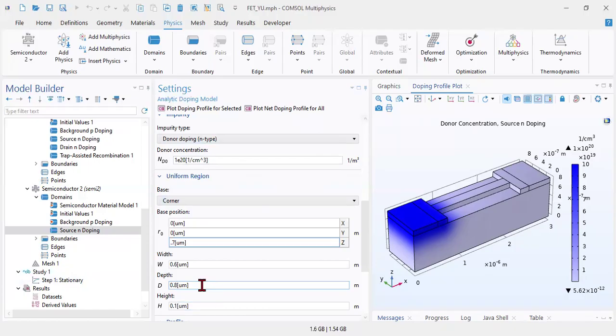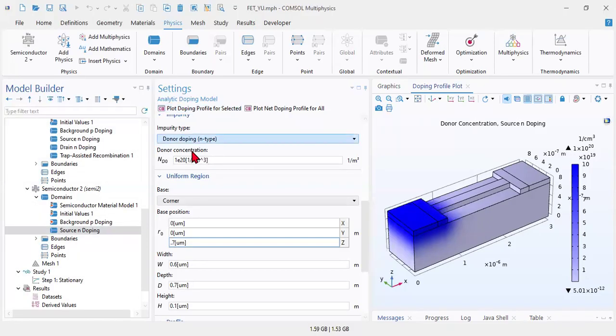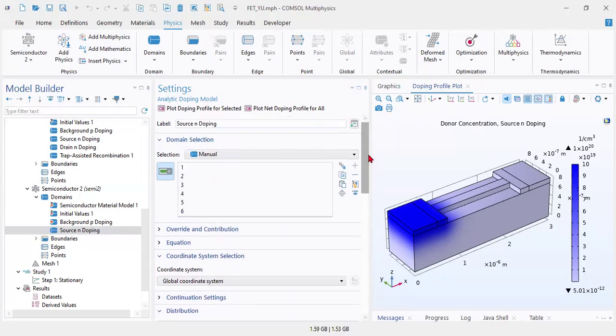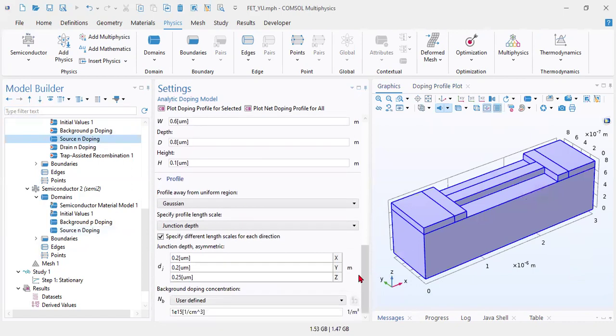So maybe that could be 0.7. Let's see. Everything is fine, right? I'm sorry, not 0.7 actually. 0.8 is fine.